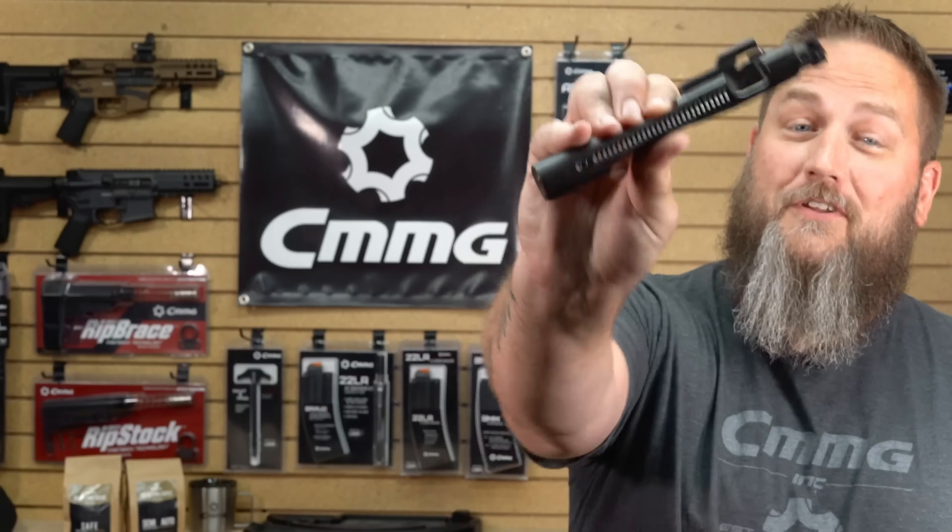So what is radial delay blowback? The simplest answer I have is it's a patented system that we created to eliminate problems with traditional blowback systems found in pistol caliber AR-15s. In a traditional blowback system the only thing that keeps the chamber closed is the weight of the bolt, buffer, and action spring tension.